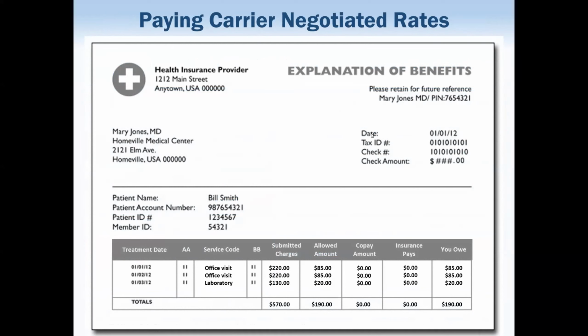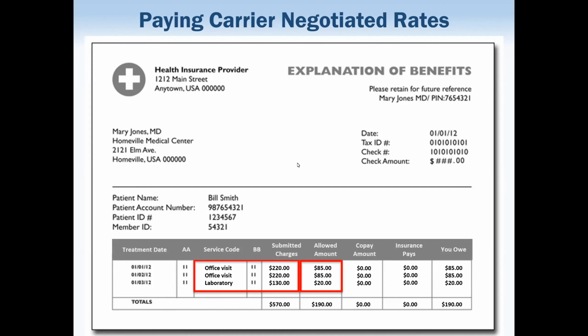Another thing that's worth explaining to consumers, especially again if they're looking at just a really cheap plan that has a big deductible, maybe no first dollar coverage, is explaining this concept of the negotiated rates that you end up paying. So in this example, let's say someone goes and gets a couple office visits, they get some labs done. If they were uninsured, they'd get charged whatever those providers charge. And usually those are pretty expensive. Those are their list prices.